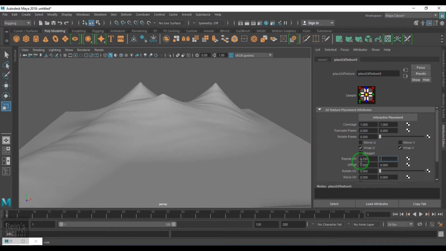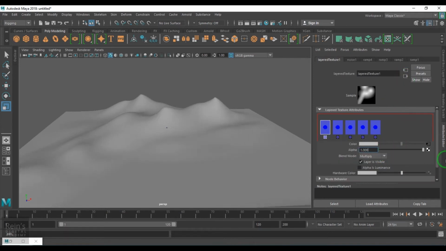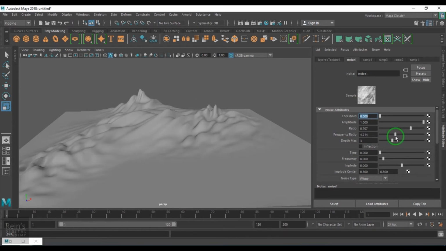Okay, I'm just multiplying the whole value. And I'm just changing the time value and I'm just seeing which one is good.